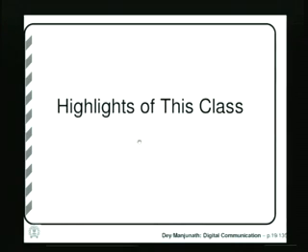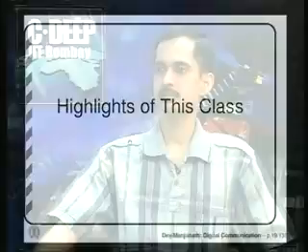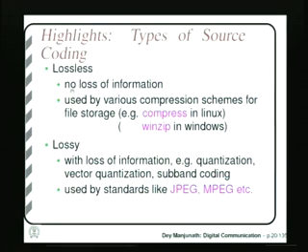Okay. So, we will now conclude this class, and we will summarize what we did in this class. We have seen that there are two types of source coding. One is lossless, the other is lossy, and in lossless source coding there is no loss of information. For example, we have seen the sampling at greater than Nyquist rate for low pass signals is actually lossless compression, and these are some file compression commands which use lossless source coding techniques.